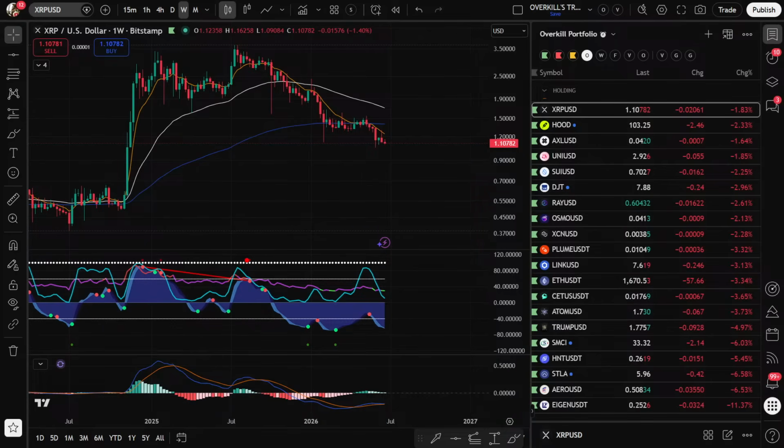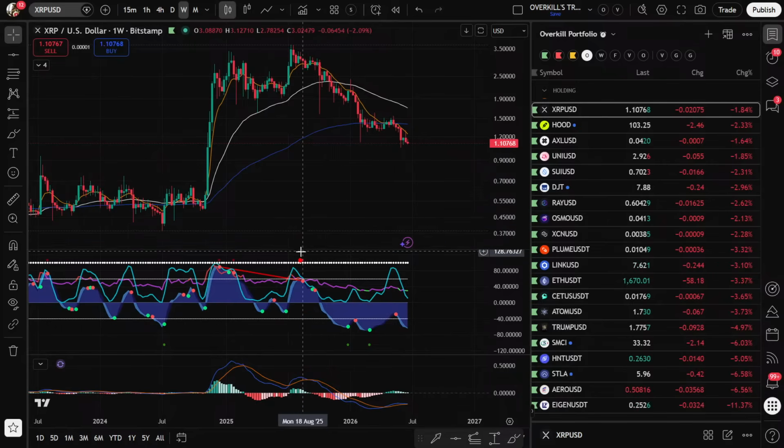Okay, I like it right there at 1.10. I have a position. I started my position at 1.30. So again, I'm down 20 cents on my shares, or on my coin, whatever you want to call it. And potentially look at averaging down on a weekly signal once we get it. And again, I think those weekly signals are going to come in the next 1 to 3 weeks. I think you'll see them there. And then I think we're going to absolutely explode into the end of the year.